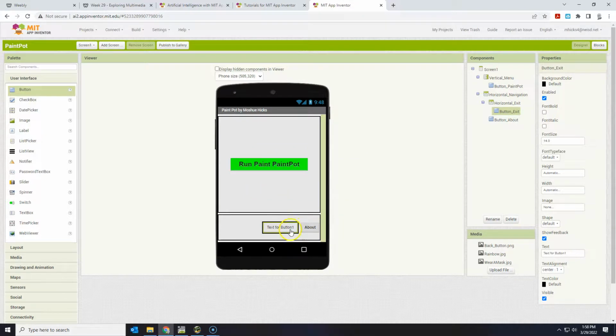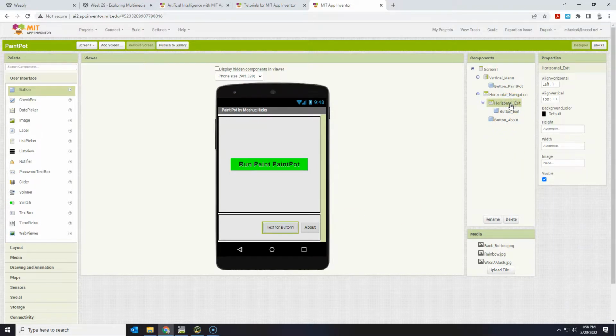we got a bit of a problem here. We want this arrangement to be on the left. So we're going to need to tell it to fill the rest of the screen. So this horizontal exit, we are going to say height, fill parent, and the width, fill parent, and it'll take up the rest of the space. Whatever About isn't using, and whatever's inside it will be on the left-hand side. So we've got the alignment already set to left. Let's go ahead and center that as well.